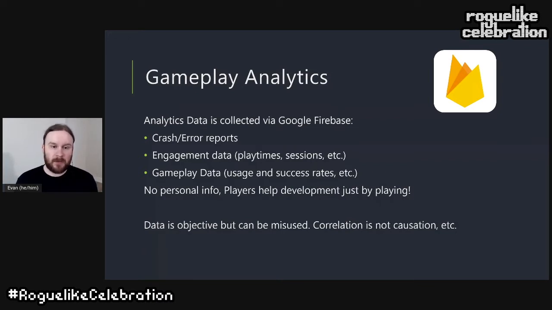It's important to note, though, that while this data is objective, it can be misused. You can easily mistake correlation for causation. For example, the very high-tier weapons in the game have really high win rates, but not because they're massively stronger, but because players tend to only invest in them at the later stages of the game. Also, very importantly, while I do pride myself on all of the mechanics in Shattered Pixel Dungeon being viable, just because all the numbers are the same doesn't mean that a game is actually fun.